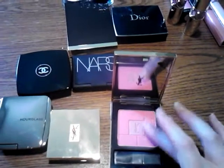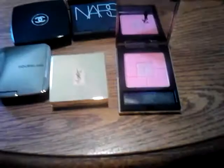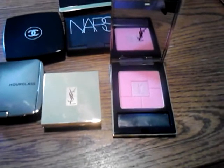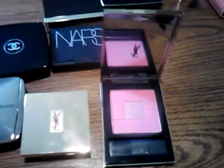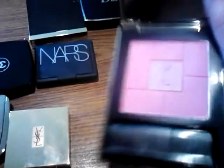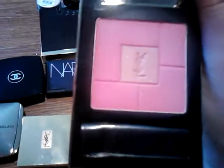I'll get this baby to show up on the camera here. Let me show it for you. And there we go. There's that swatch. It's hard to see it. See if I can do that again. A little bit harder. This is all for you so you can see the swatch. Alright, I give up. But it's actually really pretty. My camera's really bad. That's why it's not showing up all that well, I promise you. But it's beautiful. Definitely my favorite Yves Saint Laurent blush that I have.